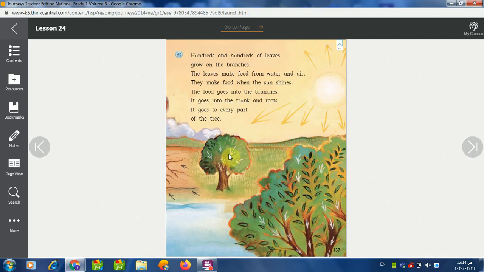Is every part of the tree important? Yes. Can we take away the leaves? No. Can we take away the roots? Of course not. Can we take away the branches? Of course not. Can we take away the blossoms? No. Okay, so every part of the tree is very important.